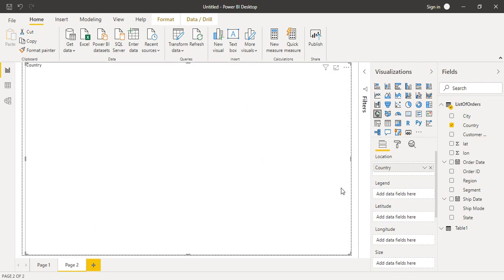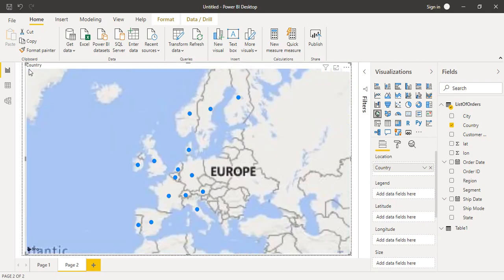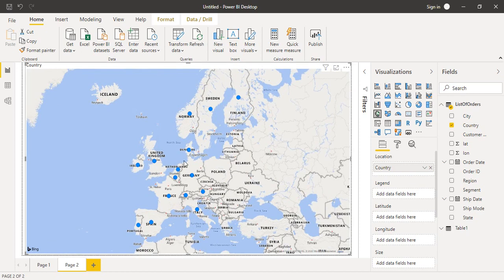After that you can see that this pointer is glowing, and after a few seconds this kind of a map would be loaded. Since this data was related to Europe, I have got all these bubbles over here, with entries for Finland, Sweden, Norway, United Kingdom, Ireland, Germany, France, Spain, Portugal, Italy, etc. All these countries which were present in my data set are now being identified in this map.